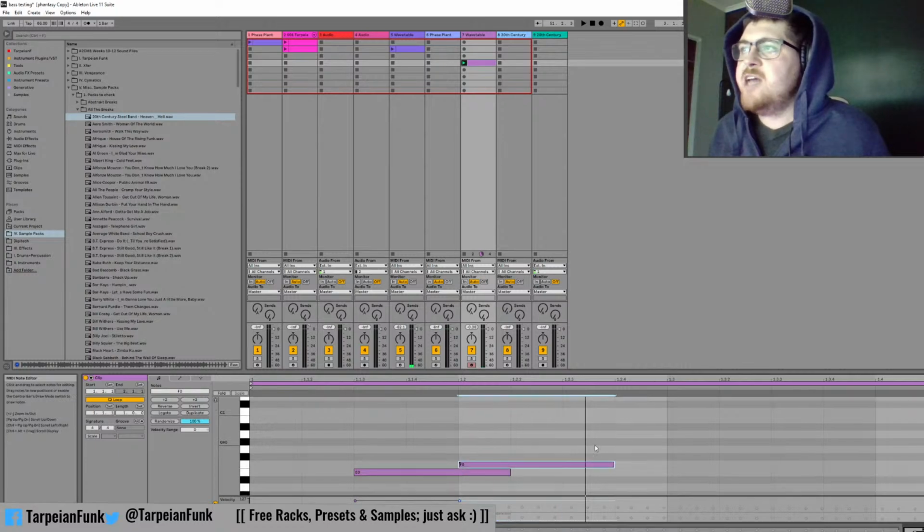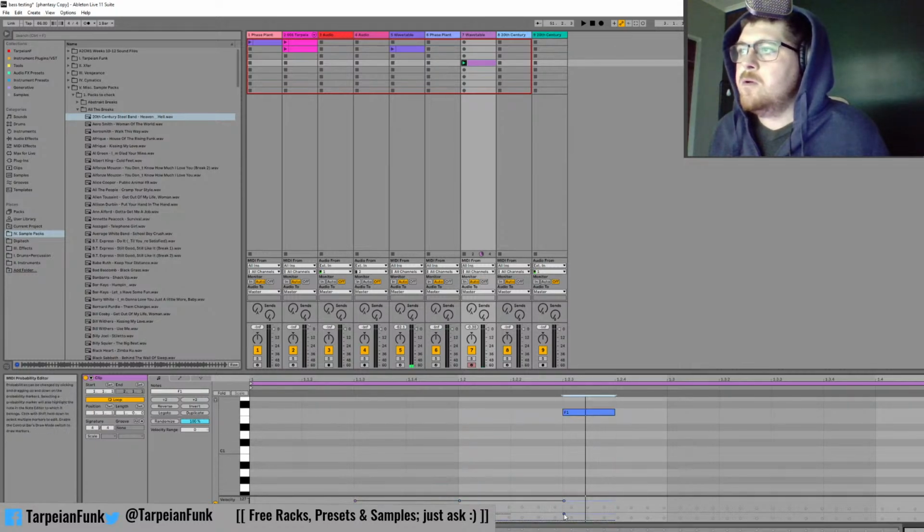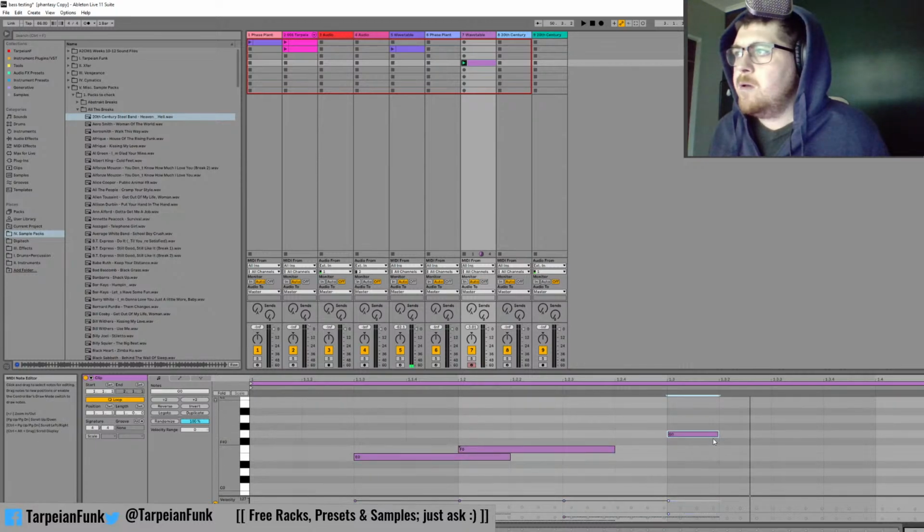By using the chance control, we can inject some randomness in. Okay, doing the chance fairly low, except for a couple of the notes.